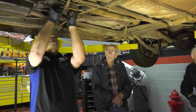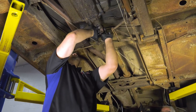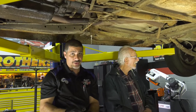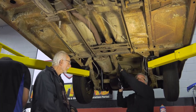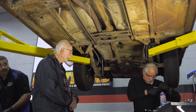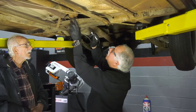We're going to be changing the U-joints on this drive shaft, but Doug's got a very good tip for guys doing an R&R at home who don't need to change their U-joints. There are two things you always want to be really careful about. If you've got a split drive shaft, get yourself a marker and mark the drive shaft where the two halves go together.